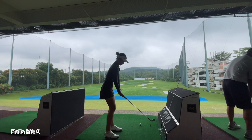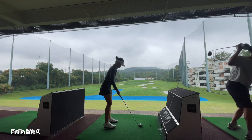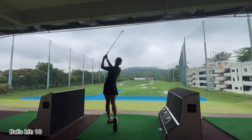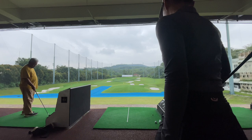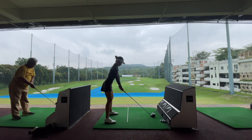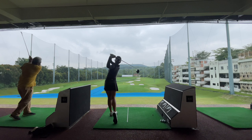After using the alignment stick, we're going to go through our full routine and hit a few shots that way. Make sure you're choosing targets, then see where your ball goes and how far it deviates from your target. With the alignment stick helping your aim, we're really trying to see how much the ball is deviating for that day. If you know the course and feel like on the first hole you're not going to hit a driver, you might want to hit that club instead — maybe it's an iron or a three-wood. I always recommend hitting something you're going to hit on the first tee, right before you go to the first tee, because that's going to warm your body up enough for that shot you're about to hit.